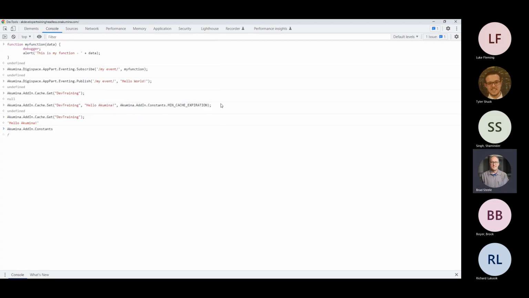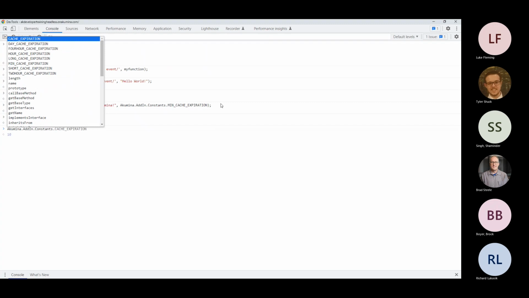While we're waiting for that minute to go away, let's take a look at some of these constants. Right up top, cache expiration. What is cache expiration? The cache expiration is determined by the caching strategy that you set in your app manager or your site settings. It's anywhere from off to, I think, heavy. So off, light, medium, heavy. There's a couple other settings.